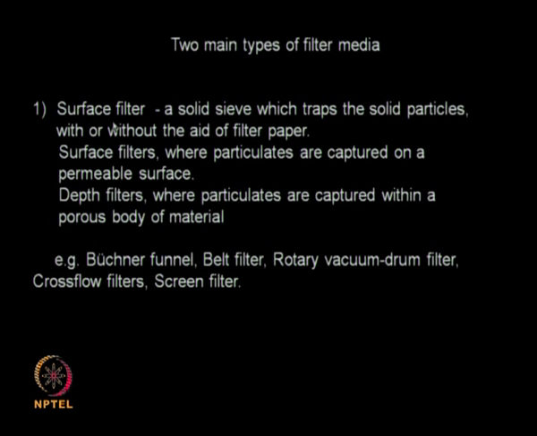So two types of filter media we can think of. One is called the surface media. This is the normal filtration where a solid sieve traps the solid particles. They are used in a surface filter. Then you have depth filters, where the particulates are captured within a porous body. So the depth filter will have several layers of material which captures the solid which you need to filter. Surface filters can be a Buchner funnel, which we use in our lab, belt filters, rotary vacuum drum filter, which we looked at in detail some time back, then crossflow filters, screen filters and so on actually.